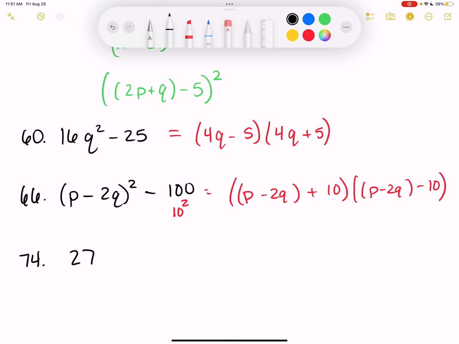40. 40? What? We're on problem 74 and there are 114 problems. What is going on with there being so many problems? Okay, well, we can do a few more. 27 minus r cubed. Well, we only have a few more minutes, so we can only do a few more anyways. This is not possible to solve.